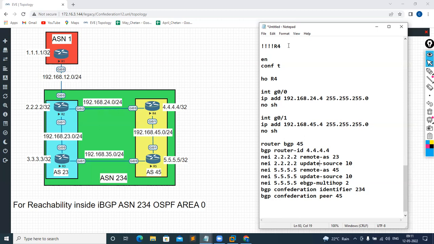Remote AS is 23 and have updated the source to loopback. And have one more adjacency with 5.5.5.5. It is remote AS 45. Update the source and I don't require multi-hop here. I require multi-hop for 2.2.2.2. Don't get confused, this is for the neighbor. So BGP confederation identifier is 234 and peers is 23. Easy, right?